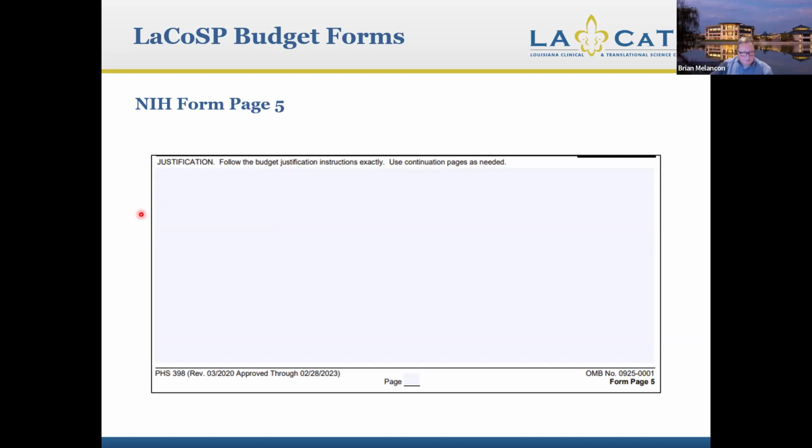So if you have anyone in the personnel section, definitely list them out, each person, and provide a justification in terms of why they're on the project, why they're at the effort that's being requested. Basically, you're justifying why you're paying this person on the project. Same with supplies, same with anything else, the consultant or the other categories. Again, be concise but clear on the intent and why you're requesting the dollars for that particular category.